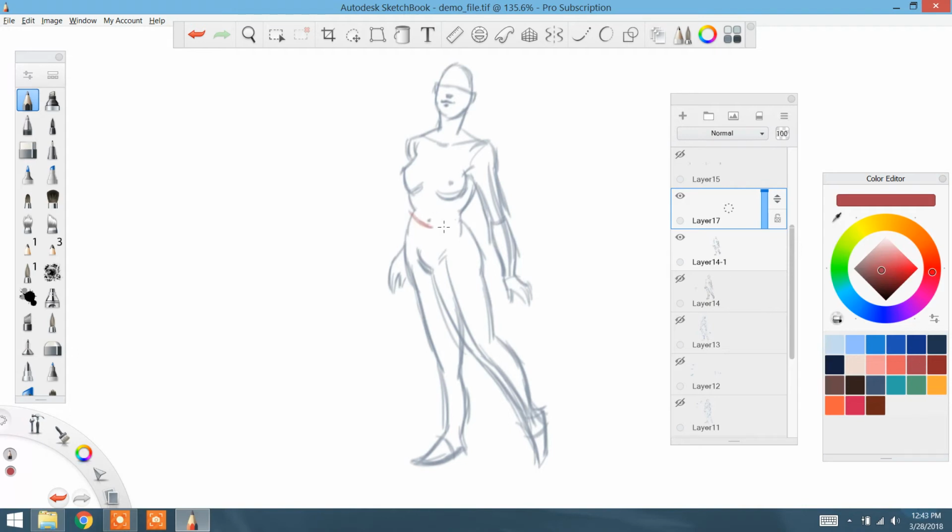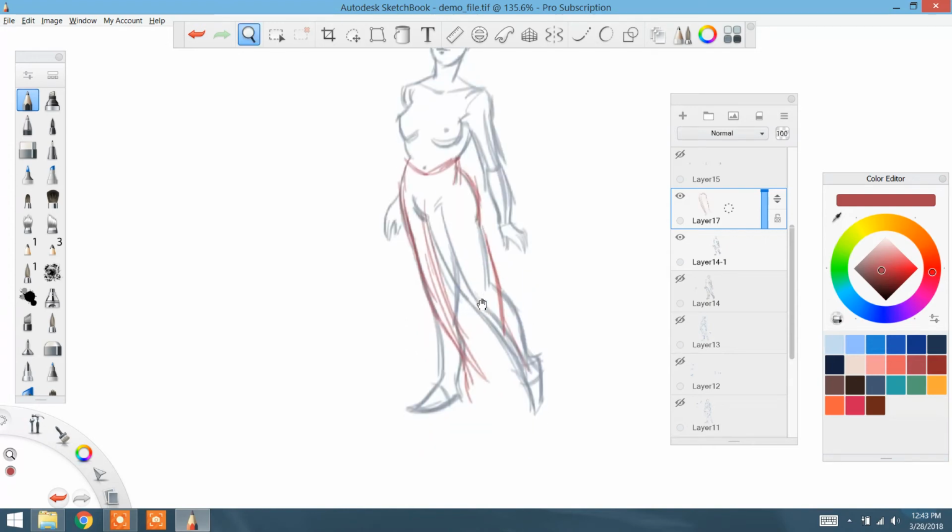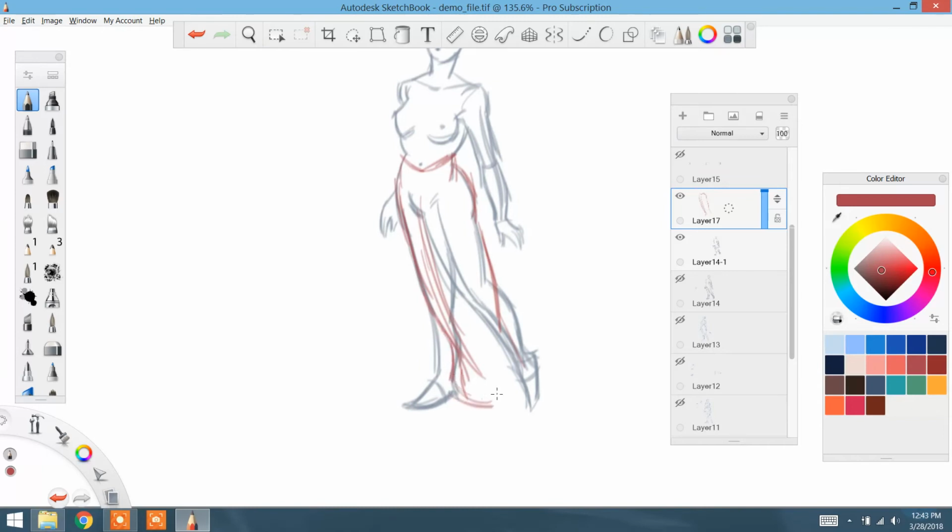I was thinking mermaid, so I'm working a little bit sketchy. I'm thinking about the anatomy, but I'm also thinking about my design. I want to think about that curve that I want to set. So maybe start pushing this down this way, thinking about how that's going to flow at the bottom when this is coming down. Am I going to want to add a pinch? How am I going to want this character's body to lay? Maybe adding a bit of a curve here, pushing this up this way, pinching and tapering. Remember I was talking about tapering and pinching? So I might want to do that there.